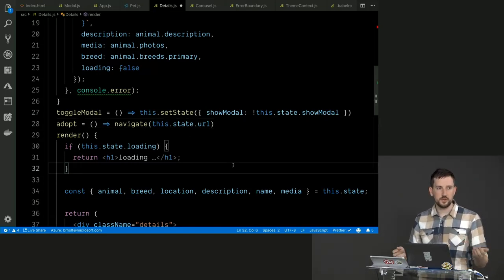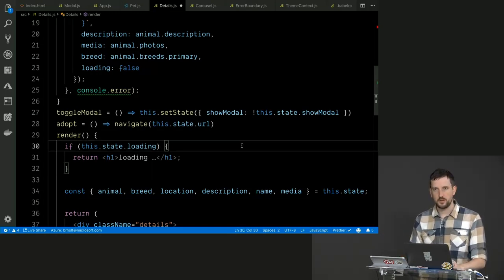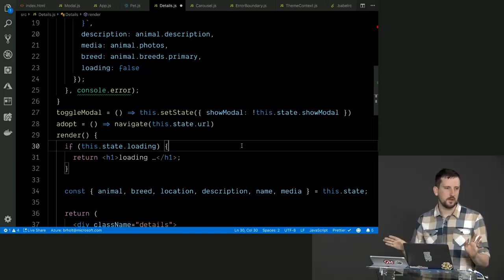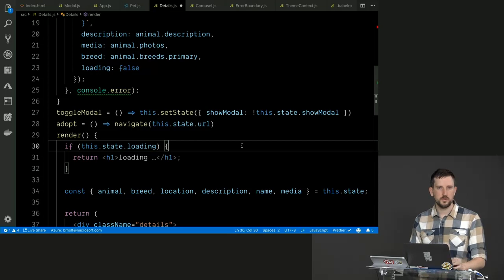We could have done this with a redirect component as well. Wanted to show you both. I don't think there's really an advantage. The React Router and the Reach Router people encourage you to use the redirect component. That's what they say they prefer. But I think it's a perfectly good decision to decide either way.